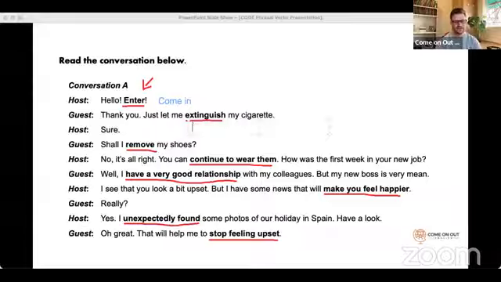So the verb we use here is put. But what is the preposition, zenchishi, that we can use with this phrasal verb? Think about it for a few seconds. All right, the preposition we can use here is out. Put out. So extinguish, meaning to kill a cigarette or a fire, is put out. We can say, let me put out my cigarette, or let me put out the fire.